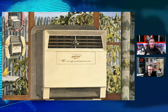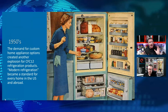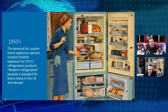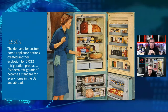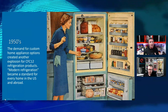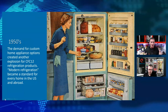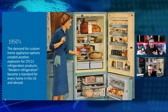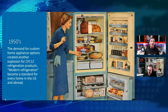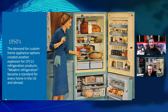Once we got conditioned air — comfort cooling — inside of our structures, the demand for these refrigerants multiplied. All of our CFCs and HCFCs became in very high demand and in mass production. Moving a little forward into the 1950s, we had already moved residential refrigeration into the kitchens of most of America. We were now starting to see commercials encouraging custom upgrades to current refrigerators, so CFC-12 moved into a glamour mode for refrigeration.